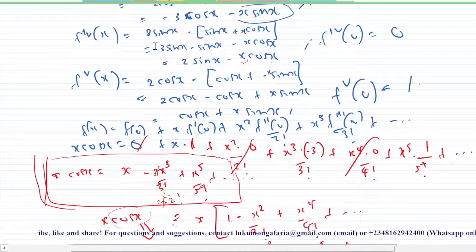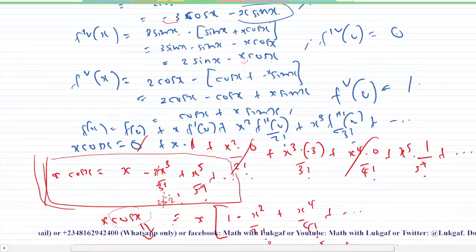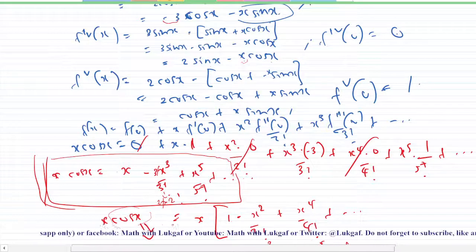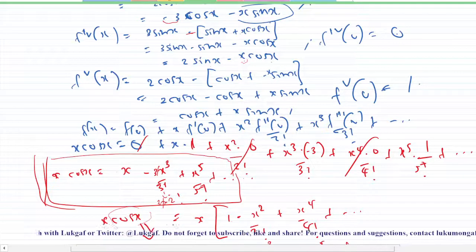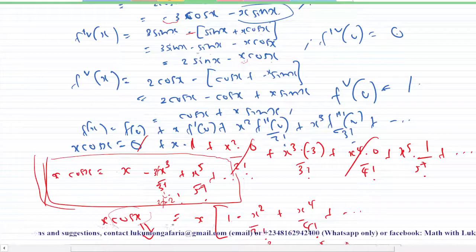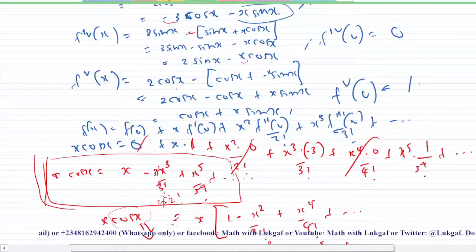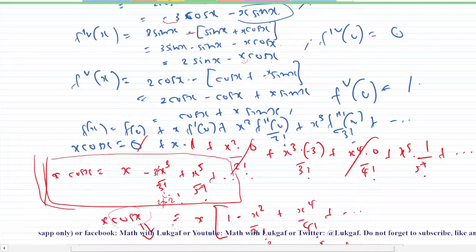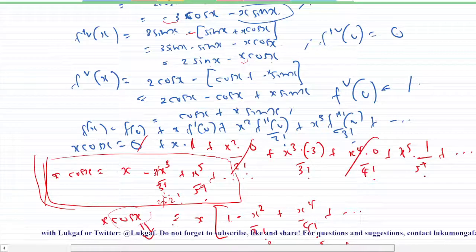If you differentiate this, oh, I think this guy is negative. You know, we have negative here, right? Okay, cos s. That means that's 3 sin s. Then we have minus here. Differentiate the first, leave the second one as it is. Plus differentiating the second, leaving the first as it is. That's 3 sin x minus sin x. You understand? So then minus s cos x, that's 2 sin x minus s cos x. Okay, if I differentiate this guy, that is 2 cos x minus cos x. Yeah, I think I'm correct.